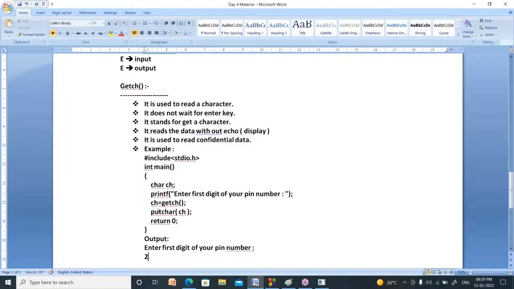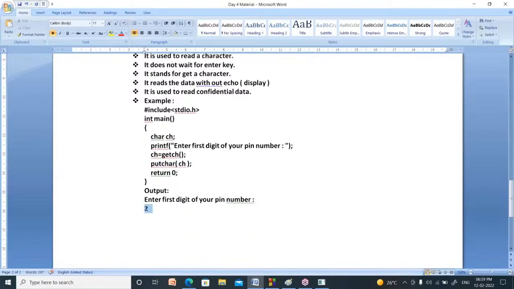After printf, you ask to print the character. That's why when you type, it prints on screen. So is it input or output? Tell me. It is only output. You cannot see the input. Why? Because it reads the data without echo, which means it won't display any input on screen.